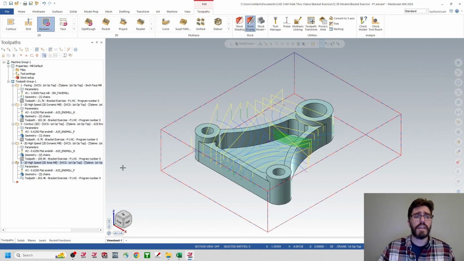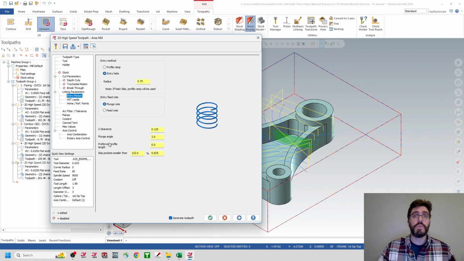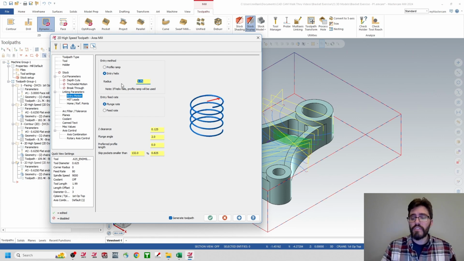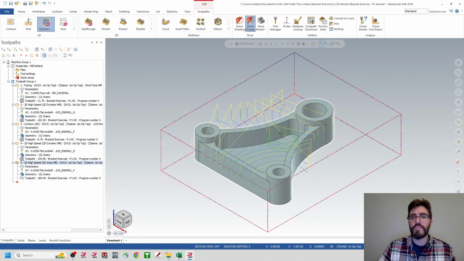So if you wanted to update that and change that, all you need to do, and in my opinion this is a good rule of thumb, if you change this entry method, the radius should be half the diameter of the tool. So if we have a 5/8 tool, so 0.625, and we click on divided by 2, you should get a value of 0.3125, and if you hit the green check mark, you will get that nice helix entry motion, which is going to be better on the tool. It's going to cause less stress. So this looks pretty good to me.